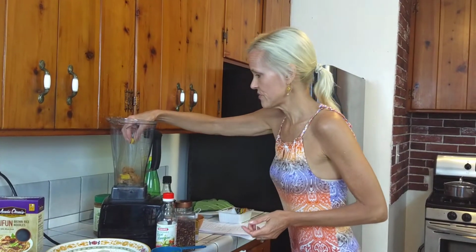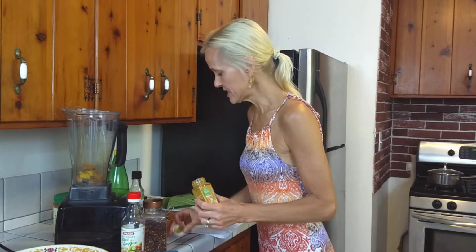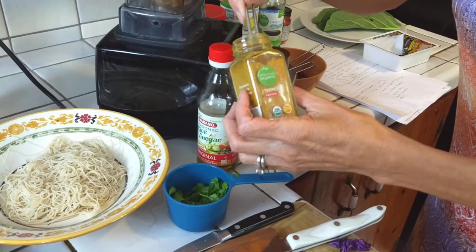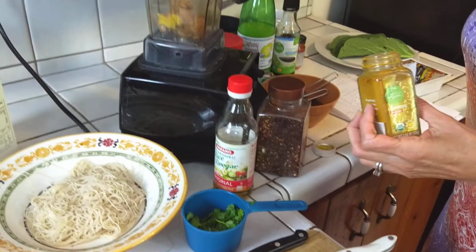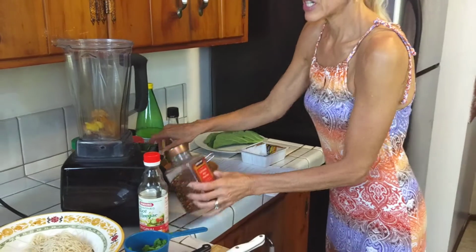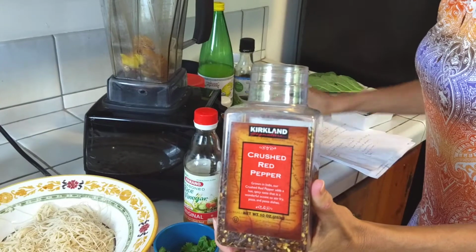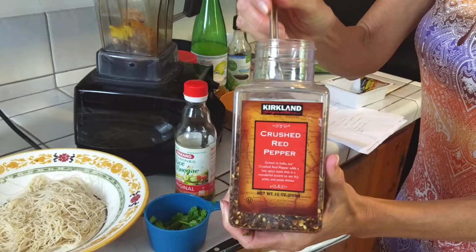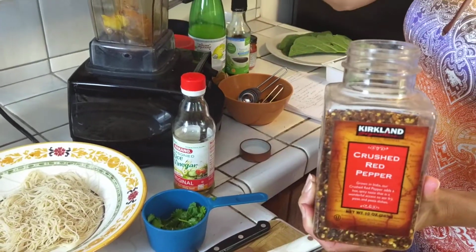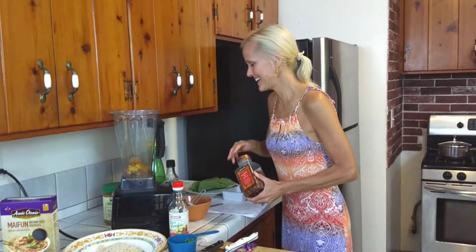So add our fresh ginger, and then we're going to do some seasoning with a half a teaspoon of turmeric. Turmeric is a good anti-inflammatory. There's a great little flavor here. And then, if you like spicy, you can add some crushed red pepper. I would start small if you're not used to it and use an eighth. Eventually you could graduate up to a fourth. I'm just going to go light. I love spice, but sometimes my esophagus doesn't, unfortunately.